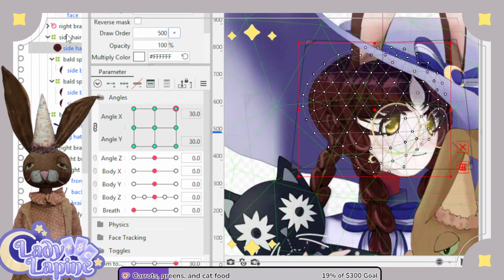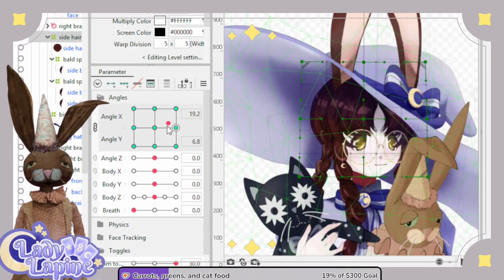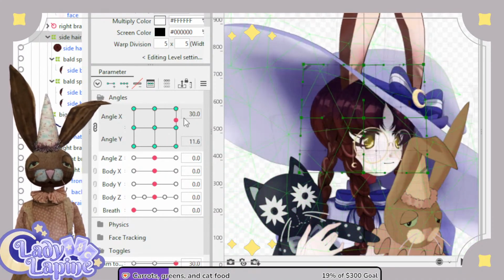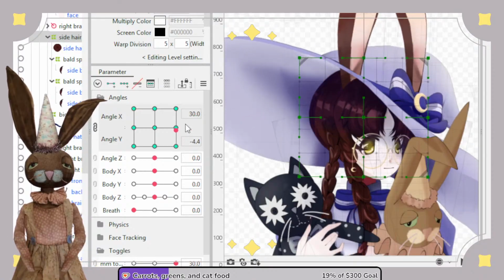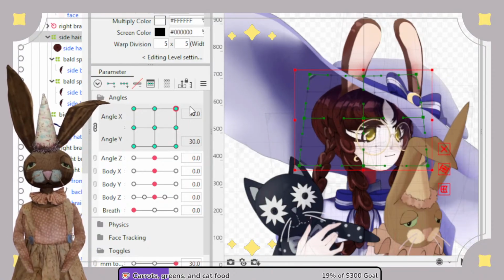I think I finally got it. I think I finally figured that out. Okay. So now only the small hat shadow is affecting them. Can we fix that?